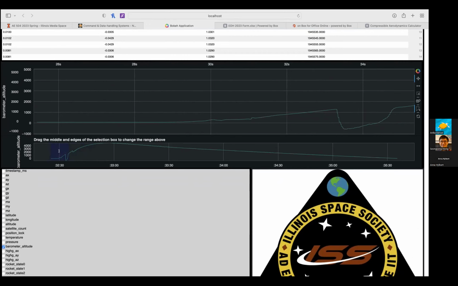Yeah, okay. So if you look at the bottom, you can see the whole flight, and that's supposed to be what the altitude was. And it looks like it makes sense, right? It goes up, and then there's a bit of a disturbance, which I'll talk about later, and then since we have a parachute, it descends at a constant velocity. That's all fine. But what we're interested in is why is there a giant dip? One giant dip, and if you go a little bit to the right, there's a smaller dip.